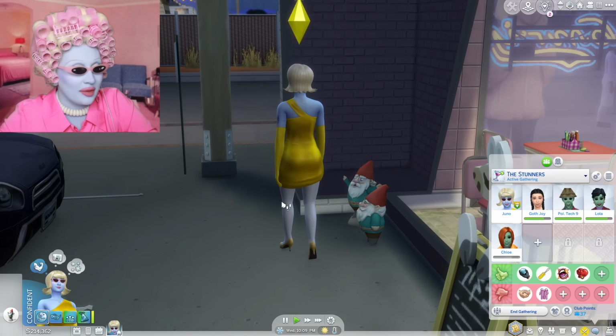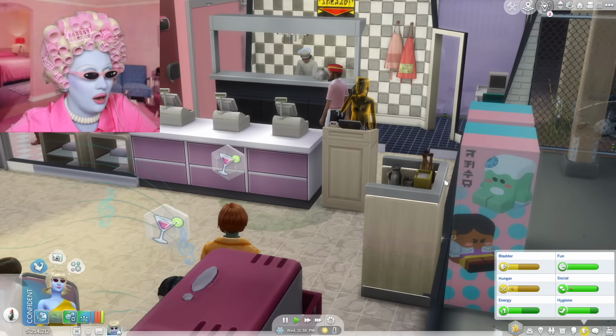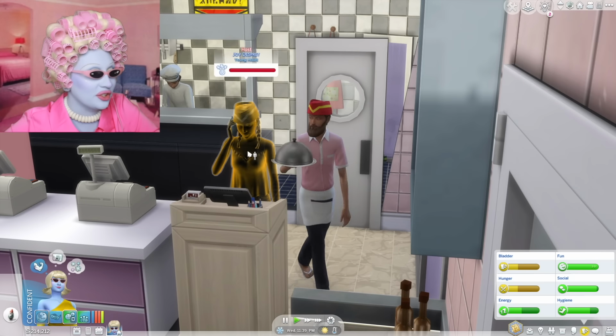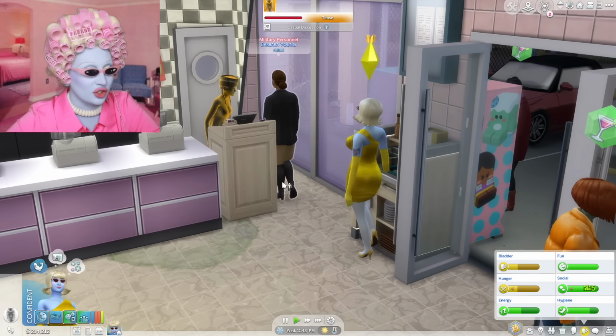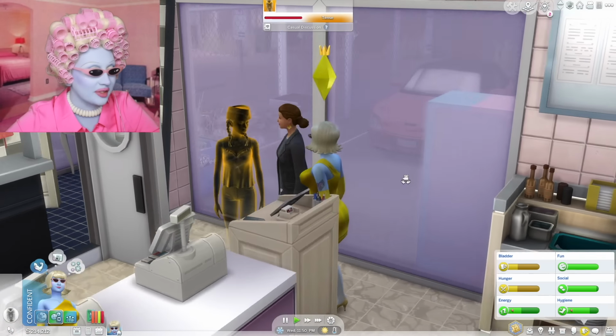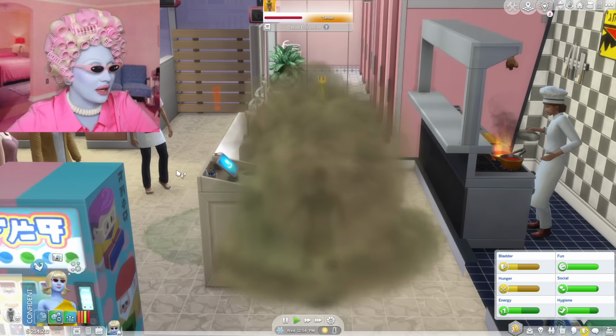Right, we're going to swipe this gnome. We successfully swiped an object without drawing any attention. The item could be found in our household inventory. Yes, this is going to happen. Oh my god. One of the Joy Desperates just turned into a ghost. Oh my god. Right, you're not even ready for this, Joy Desperate. You stole my lobster thermidor, you little bitch. I'm having a fight with a ghost. Yes, that's happening.